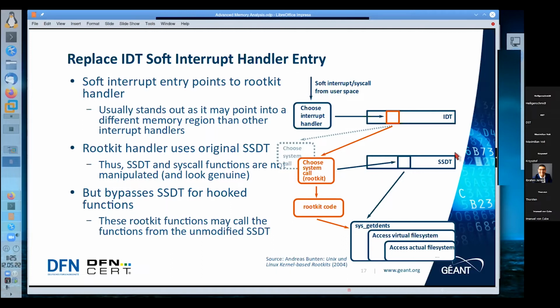The system service descriptor table in this case is left unchanged, so it all looks very fine here. And even the original pointer, when we follow that, we still have the original code in place and it looks all fine. But the manipulated or replaced soft interrupt handler calls rootkit code directly, and it doesn't go through the system call table.